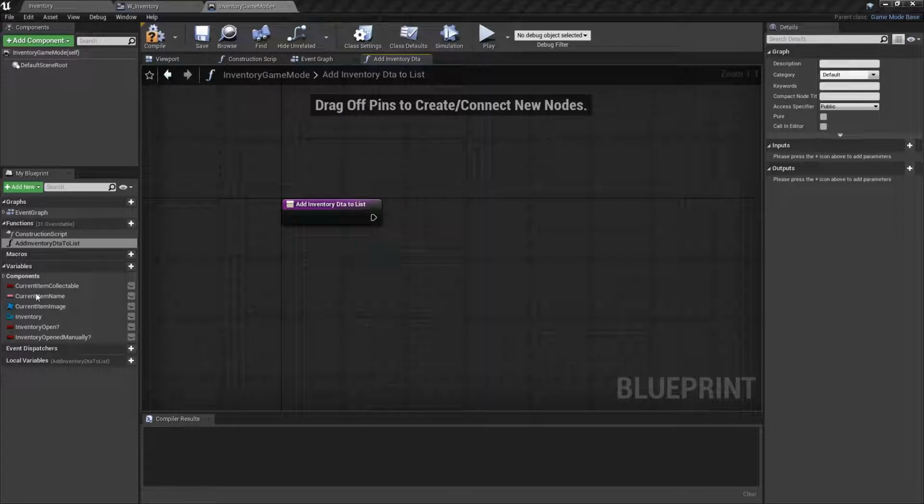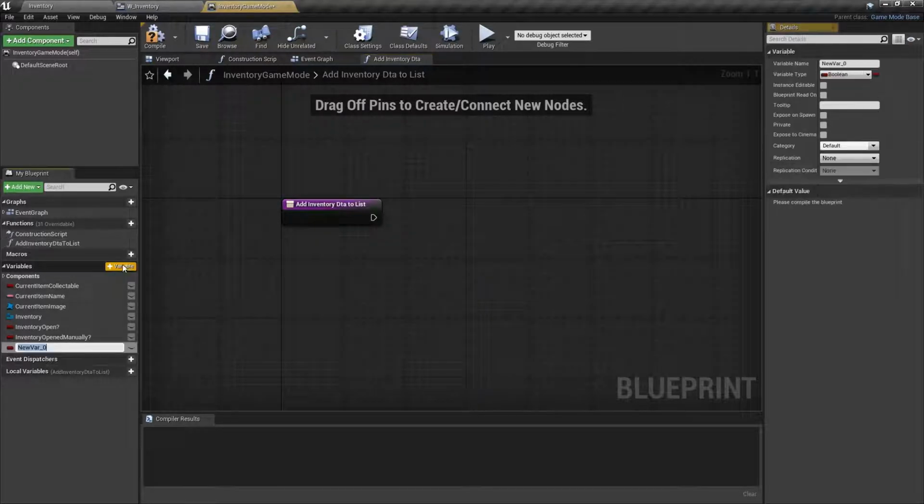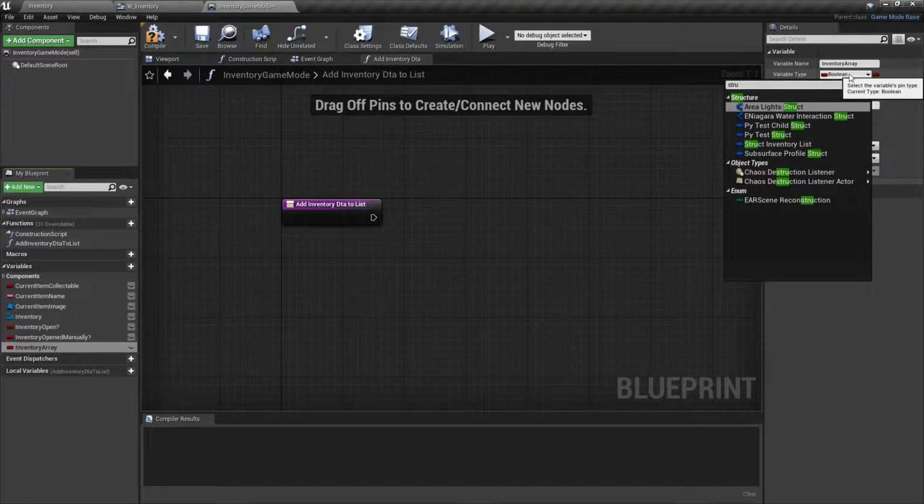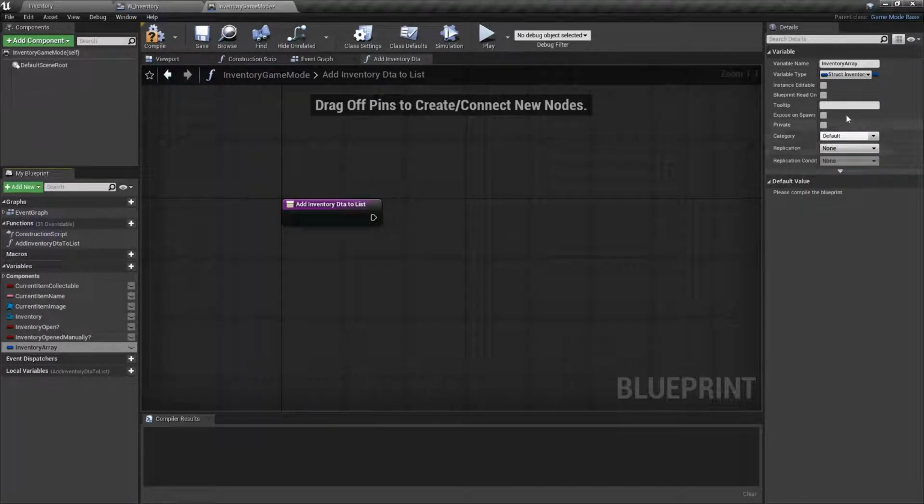So I'm going to create a new variable. We'll call it inventory array. This is so we can store all of the items that we've collected. And the type is going to be a structured inventory list, and we'll make it an array. So it's a container that's going to hold loads of those structured data things. We're going to bring that in.